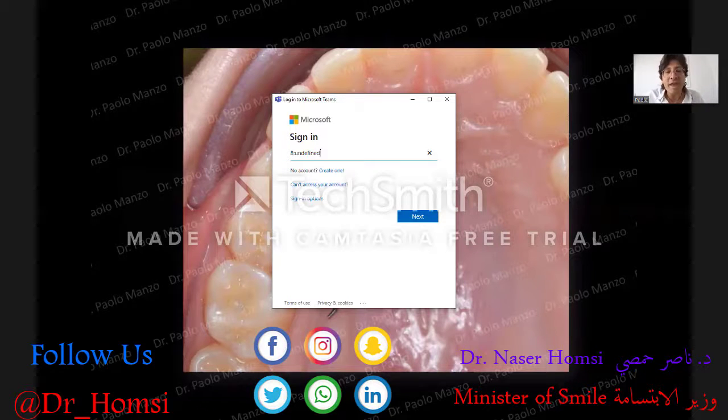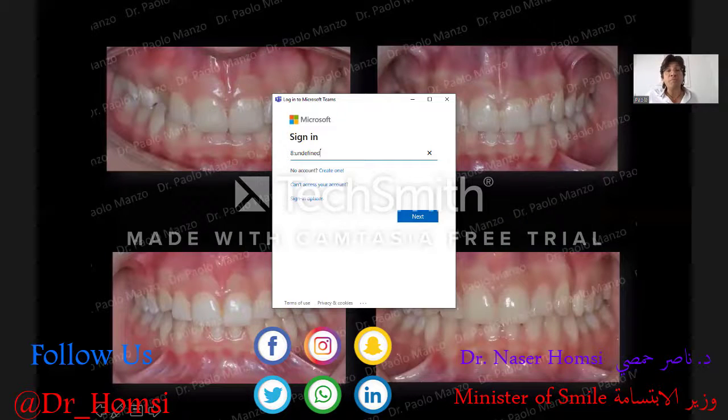And the best way to not lose the torque, so to express the torque fully, is to use a tube, so the wire cannot go out. So I chose the molar tube to place on the lingual surface of the canine, moving the root buccally. And finally, this was time 0, time 1, time 2, time 3, the end of treatment.